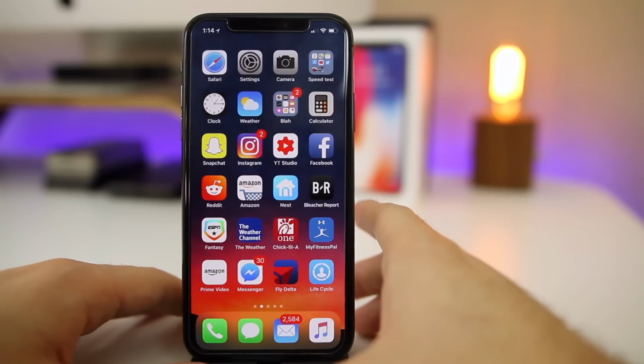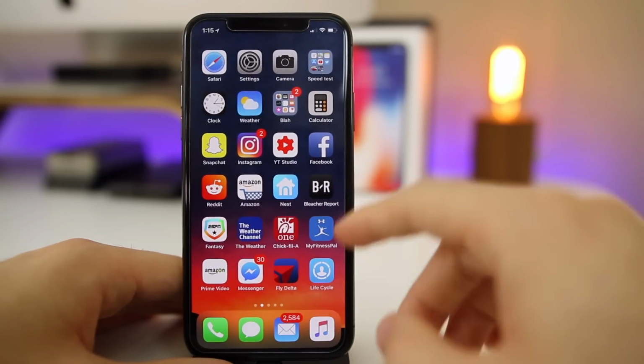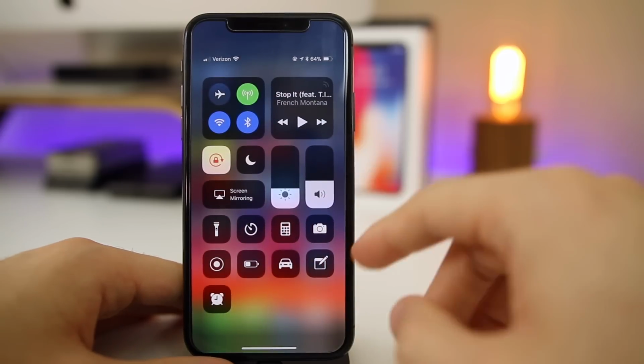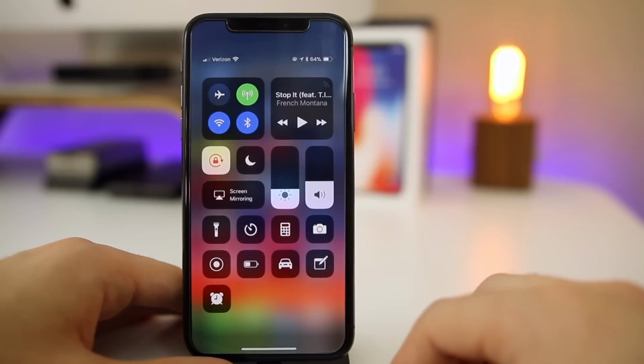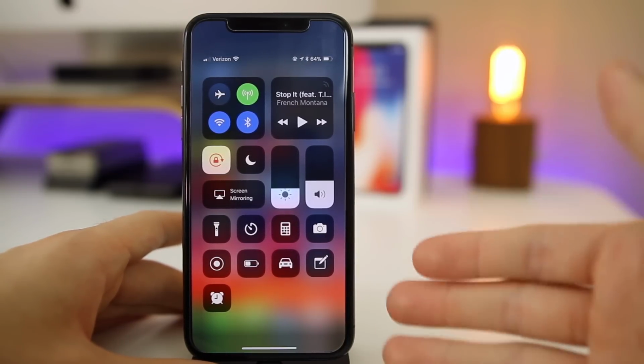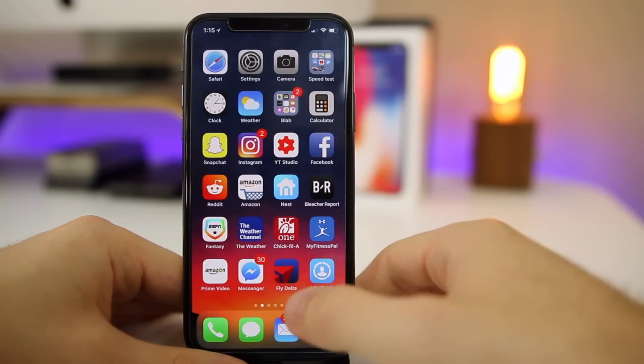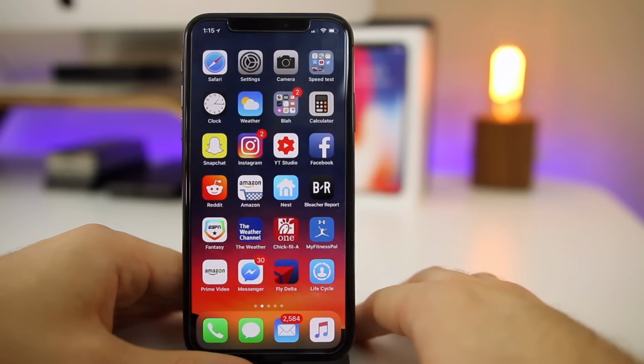So to get to the control center from the iPhone 10, you don't swipe up from the bottom since of course that's how you get home now. You actually have to go to the top right of the screen and swipe down and that's how you get to your control center. And you can see you just have a lot more space on the iPhone 10 control center than you do with any other previous device. And then of course you can simply tap right there to get out of it, or you can just swipe up from the bottom. There's multiple ways to get out of the control center.